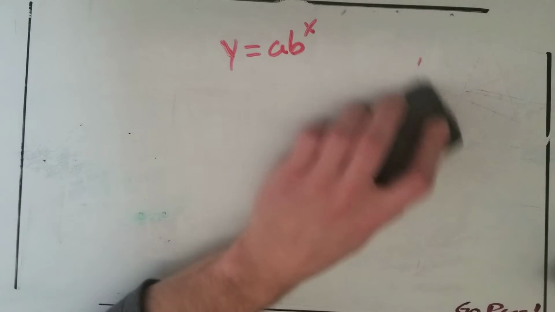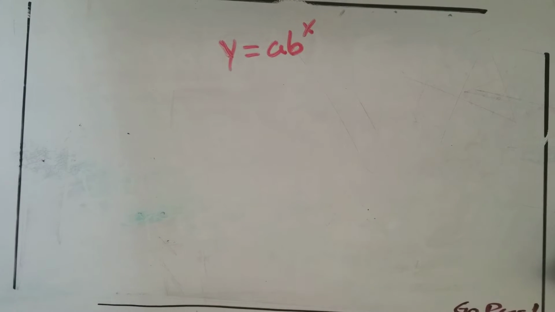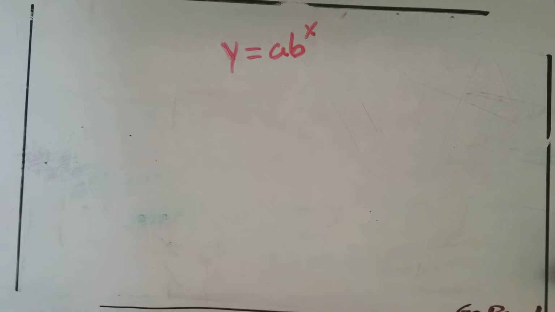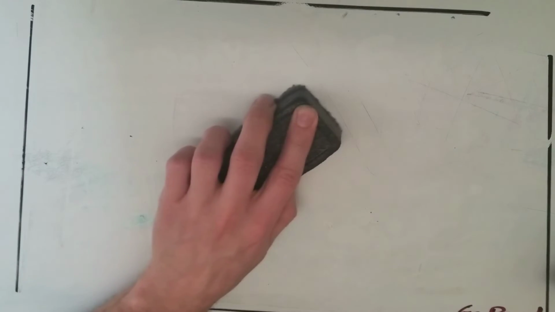And we're going to go into more detail with these. We're going to talk about how to graph these and special parts of the graph. We did a little bit of graphing with them. I believe we defined what an asymptote was, and we talked about exponential growth versus exponential decay, but we didn't get in a lot of detail of how to tell if something's a growth or a decay. We just defined what they were, and that we knew that there was two types of exponentials there. So we're going to get into a little more detail with that here.